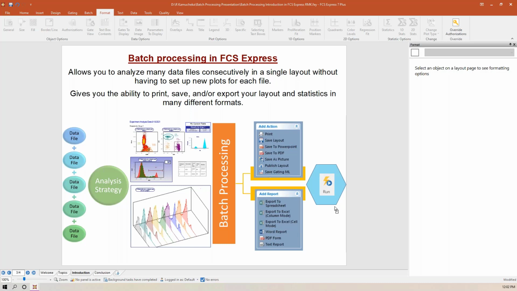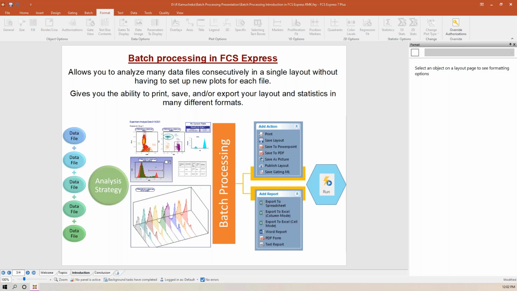What batch processing really does for you in FCS Express is it allows you to analyze multiple data files without having to create multiple plots for each data file. So you get this analysis strategy, FCS Express automates and takes your data files and brings them through that analysis strategy and then creates those end results for you, whether it be a PowerPoint or Excel or even a Word report.